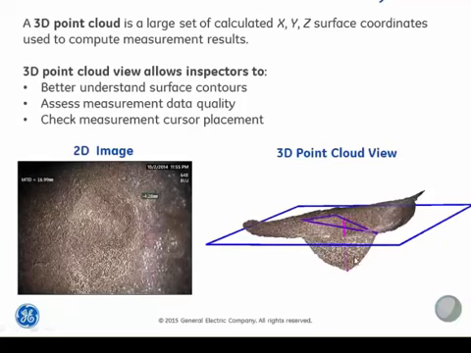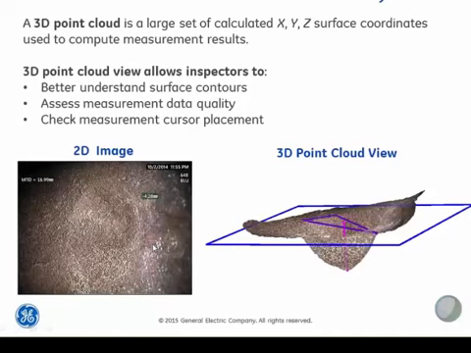First, you can better understand the actual contours of the surface you're looking at. You have an ability to assess the quality of the 3D data that's being used to calculate your measurement results. And you can also check the locations of your measurement cursors on the 3D surface where the measurement's actually performed. So it's really hard to overstate the additional information that you get from this 3D point cloud view as compared to a normal 2D image.